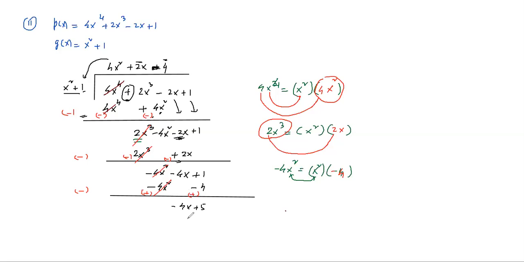Now division will not go anymore. Why? You see the degree of this is 1, and the degree of this is x square. So when the degree of this is less than the degree of x square, you cannot carry on the division further. So this is the last step where you will finish, and therefore you will write here, therefore the required quotient Qx is this: x square plus twice x minus 4, and remainder Rx is equal to minus 4x plus 5.